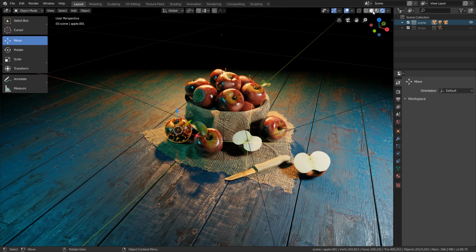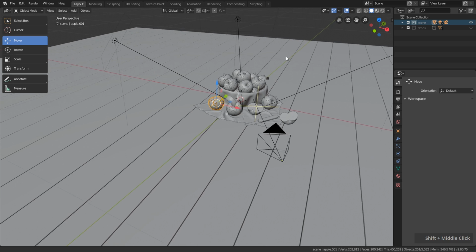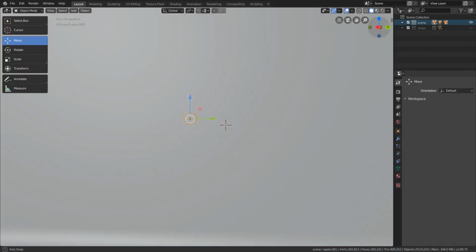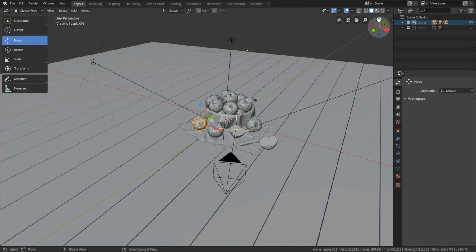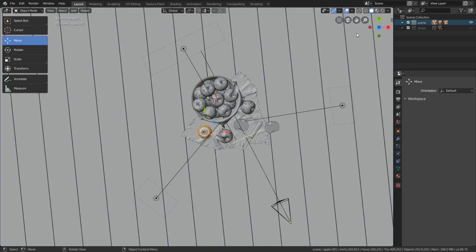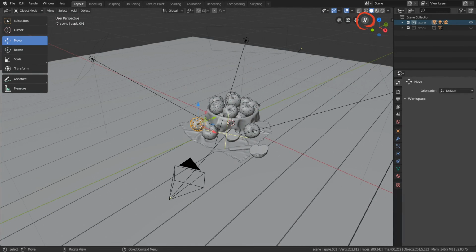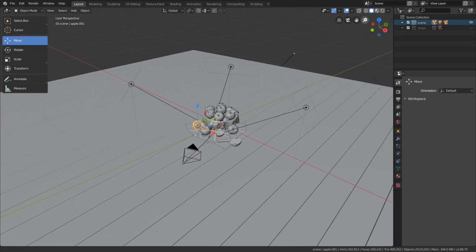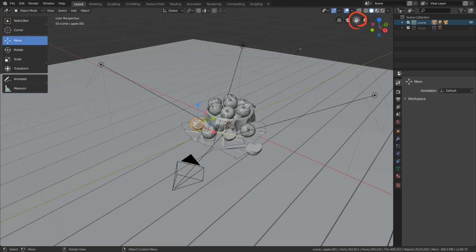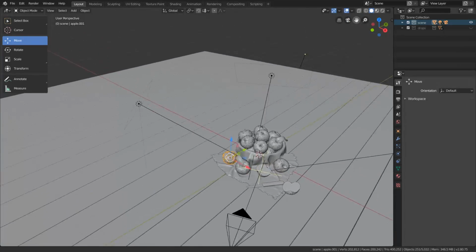For that, let's quickly switch over to the solid viewport shading to better understand what's going on here. In order to navigate the 3D viewport, we have these gizmos over here. First of all, to rotate the view, simply left click and hold on this circle somewhere, and then you can rotate the view, as you can see. If you click on one of those axes, you also have direct views. We will learn more about this in another video. Let's rotate this again. Then with this magnifier, we can zoom in and out. So simply left click and hold on this and then move your mouse up and down. And with this hand symbol, left click and hold, and then you can move your mouse to pan the view.